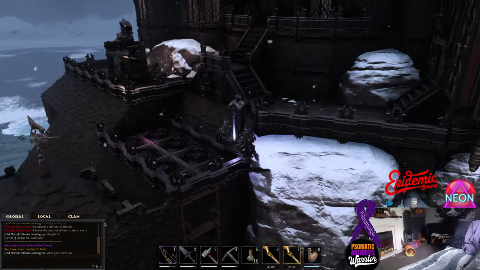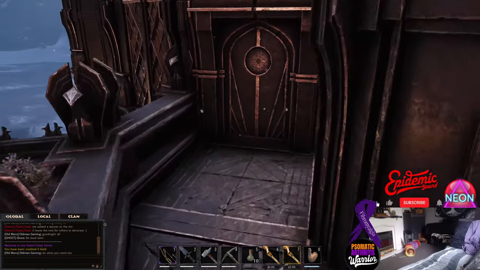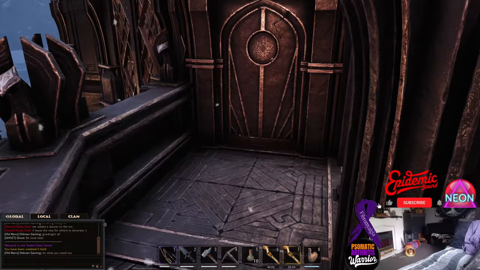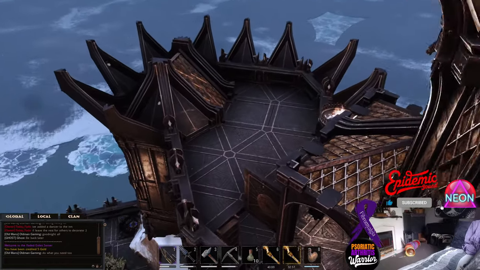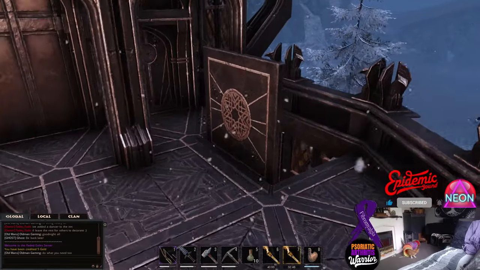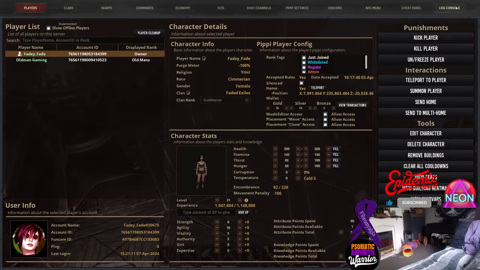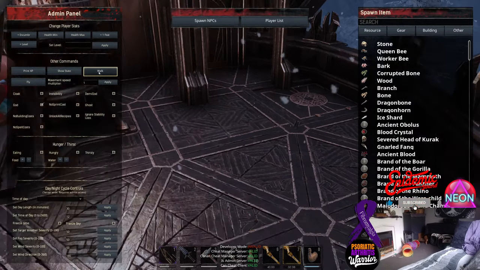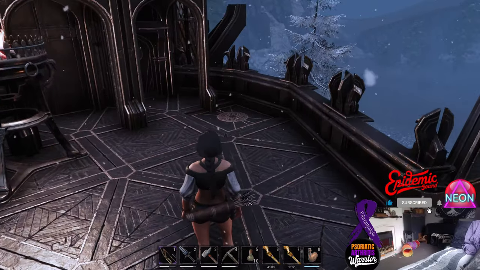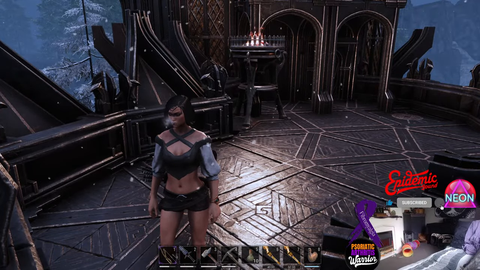Right, let's go and have a look inside. We'll walk from the very, very tippy top down into the dungeon, and you tell me what needs changing, if anything needs changing. Let's close that hatch.